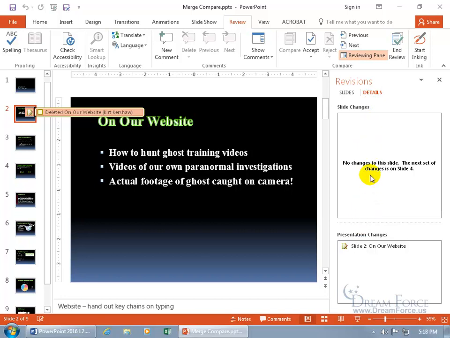Now for the slide changes, PowerPoint wants to go over presentation changes first, something that affects the entire presentation overall. So any changes made on a slide-by-slide basis, it doesn't care about yet. So what's a presentation change? Well, as you can see in the pop-up here, it's if somebody deletes or inserts a slide. That affects the entire presentation, especially if you're deleting a slide, because you're actually deleting an entire thought that flows with your presentation. Also, any theme changes you make, well, when you update a theme, it updates all the slides throughout the entire presentation. So it wants to review those first.